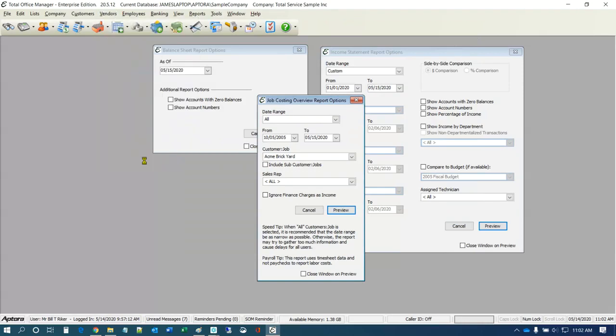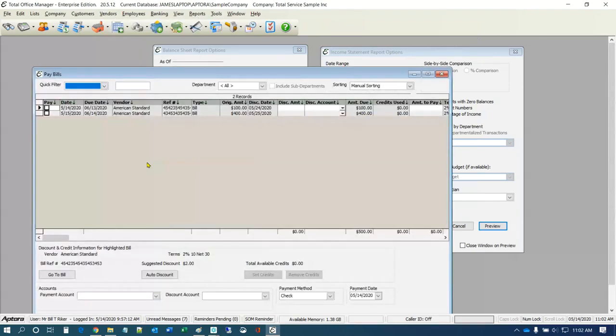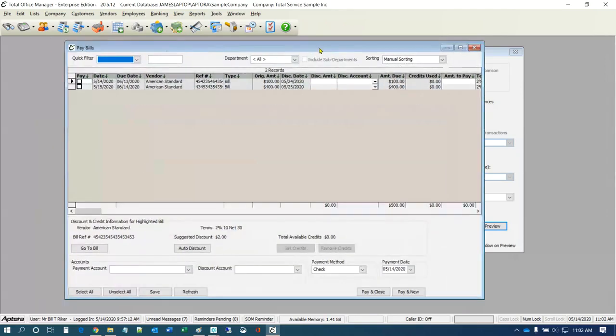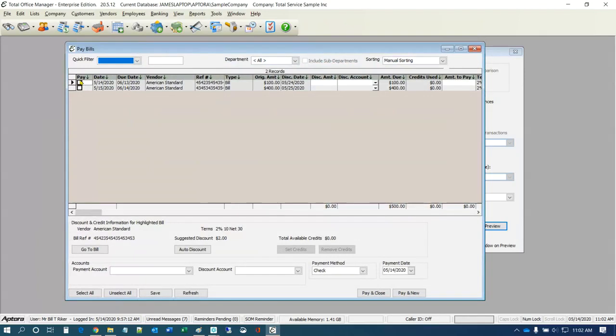Now let's go to vendors. Let's go to pay bills. By the way, nothing's happened to the balance sheet or the income statement. We just converted the item receipts into bills without changing the money. Now we're in the pay bills form. The vendor is American Standard in both cases. So I check those boxes. The software says, hey, you got $8 coming. We're going to give you $8 off because you're paying early. You're paying within the 10 days. The software knows that.